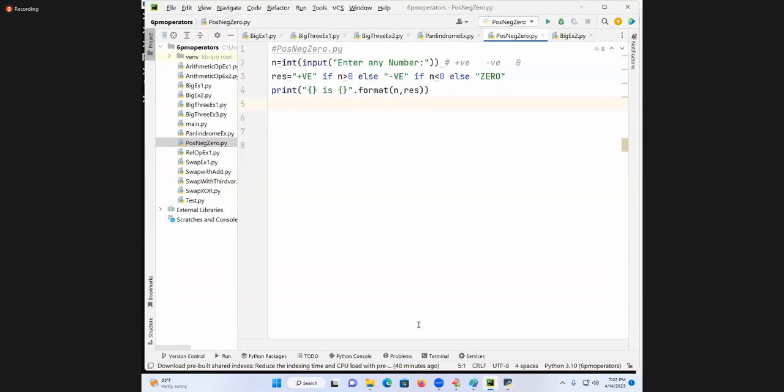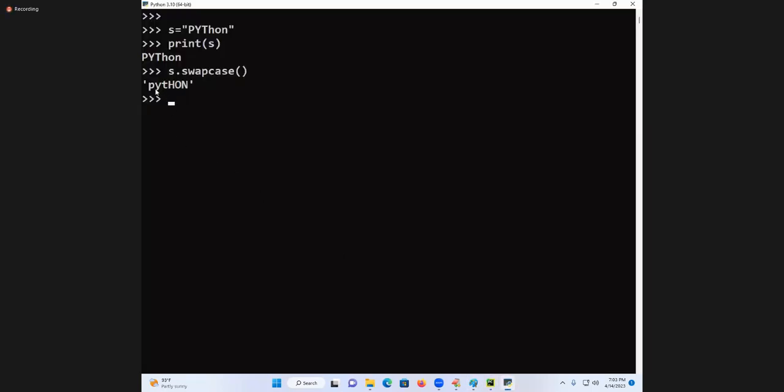Spell out. Print of what here? Yes dot, function name is called what? Swap case. What is the answer now? PYT is small, and HON is capital.